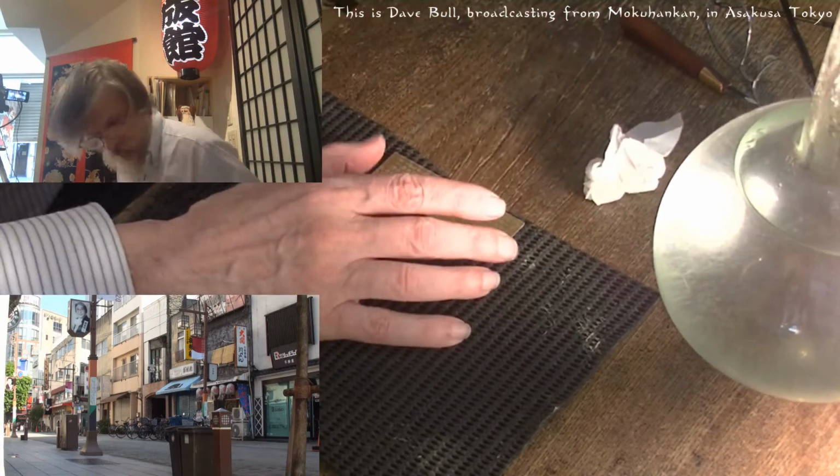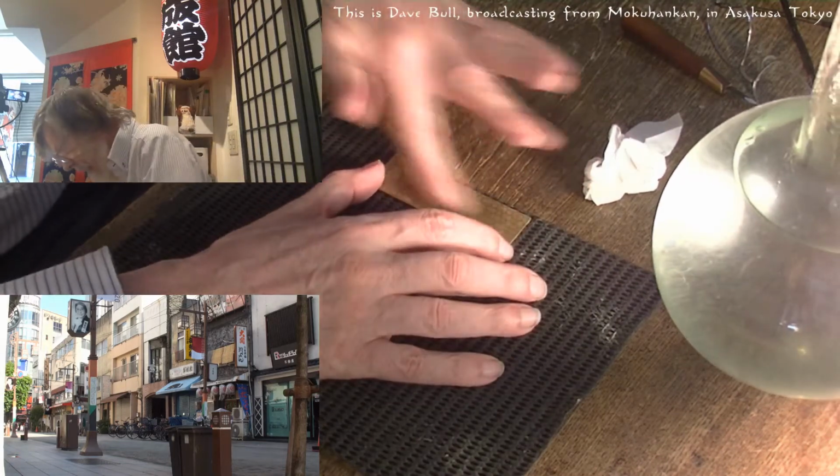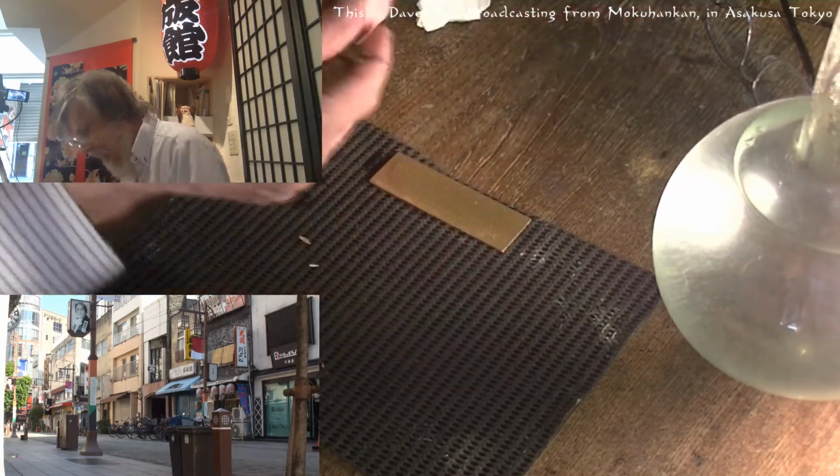That'll do it for the shape. That's how quick it goes, you know. These blades are so small. It's just literally seconds of work.